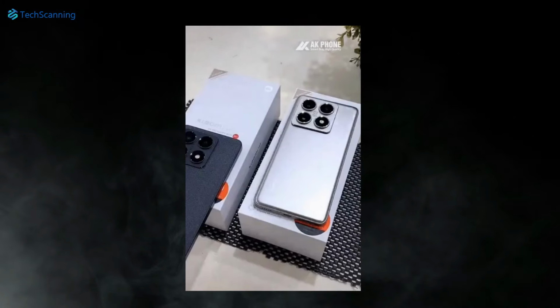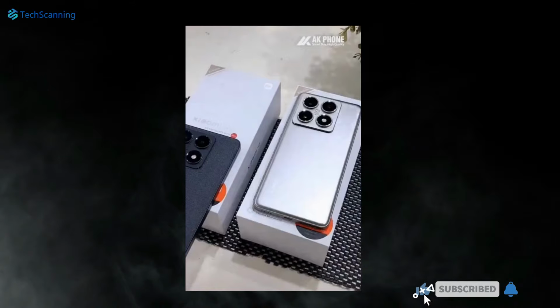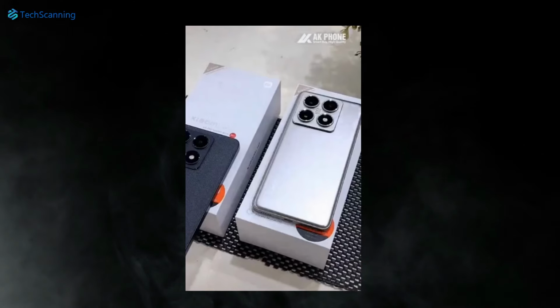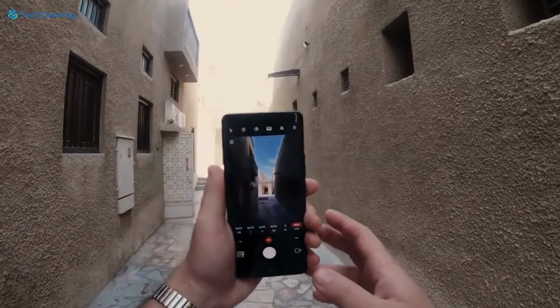Talking about the rest of the back panel, the Xiaomi 14T Pro seems to have a curved gloss finish, while the standard Xiaomi 14T boasts a flat frame design with a frosted gloss finish. Unfortunately, we didn't get the front look of the handset, but for reference, the Xiaomi 13T series came with flat displays. So most likely, the same will be the case with the Xiaomi 14T series.